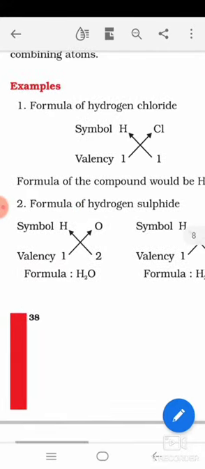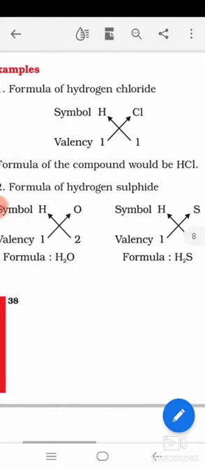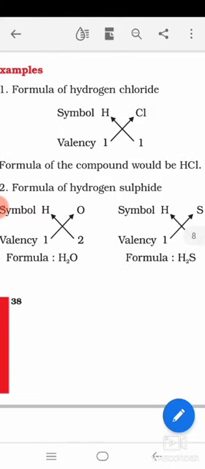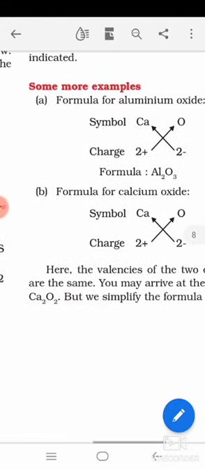Okay, so in case of water, writing the symbols hydrogen and oxygen, H and O. The appropriate valency is: hydrogen has 1, oxygen has 2. Cross multiplying each other: hydrogen into oxygen's valency, that is H into 2, H2. Oxygen into hydrogen's valency, O into 1, O. The formula will be H2O. Okay, so I think you may be clear.